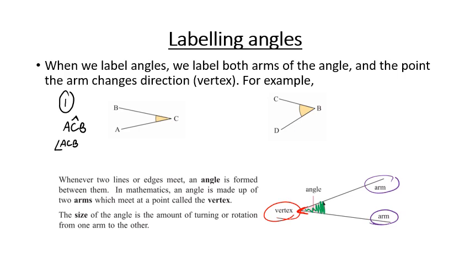Alright, so our second example over here would be written as CBD with a hat, or some people would write it with an angle CBD. Always make sure that when we write those, the letter that's in the middle is the point where the vertex is. And ideally we would start with the arm that has the earliest letter in the alphabet.